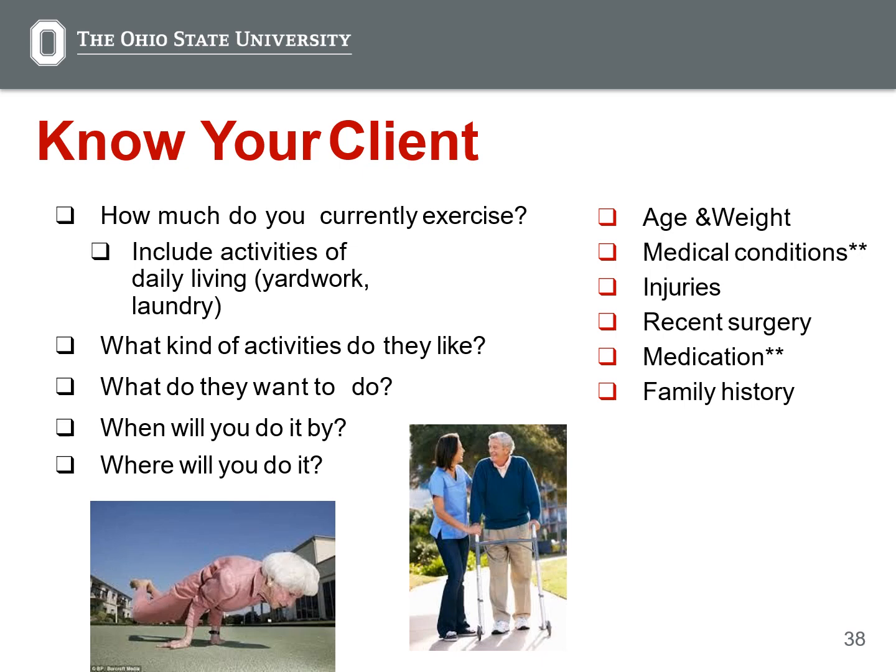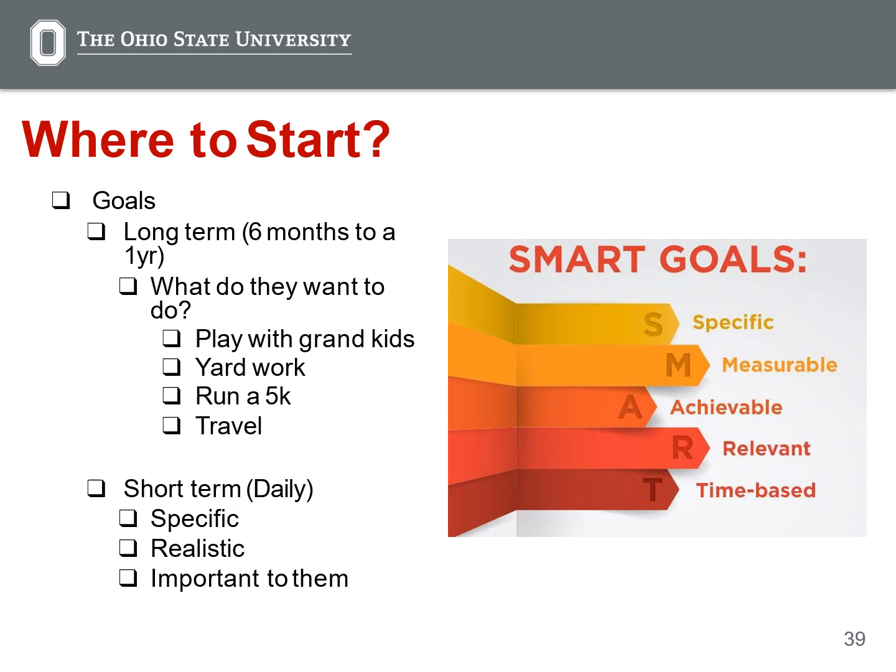What do they want to do, coupled with what do you feel they need to do, right? It's your ability to merge those two things together. For somebody who's got lower orthopedic issues and they really enjoy group activity, putting them in water aerobics might be a really good outlet. Something that's incorporated with what they want and what you feel they need to do. And then when do you do it by, and where will you do it by? That's going to be where you start, right?